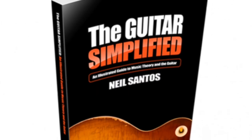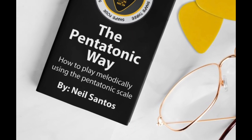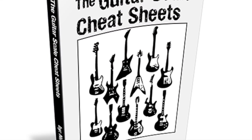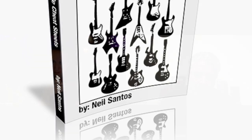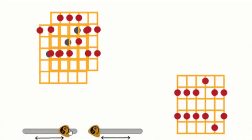The books I do have are the ones behind you, The Guitar Simplified, The Lefty Guitarist Survival Handbook, and then there's the mini book. We talked about that. And also there's the free scale cheat sheets, which is basically the back section of the Guitar Simplified, all those chord and scale shapes and diagrams. I'm not here just to say you can only play the pentatonic scale. I'm like, here's every scale, 99.9% of all scales you'll ever need. There's also a recipe page on how you can build these scales. It teaches you this is the first and the flat two and the two and the flat three and the three and all the intervals of the scale. And then it gives you a whole bunch of scale recipes.